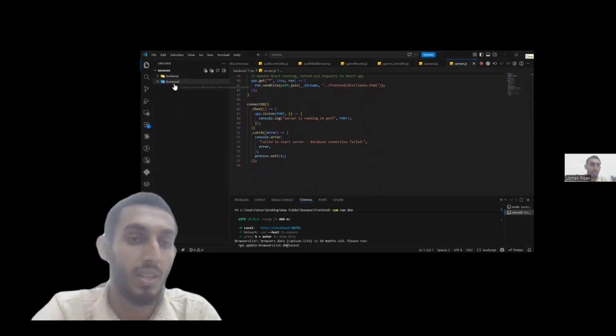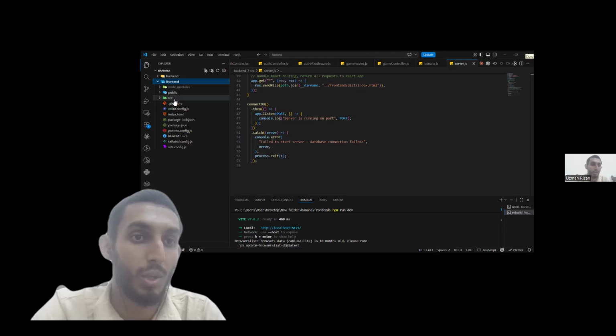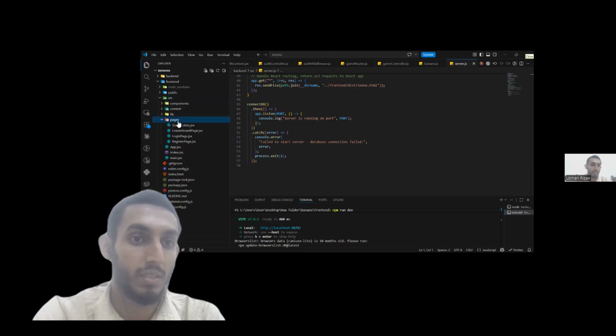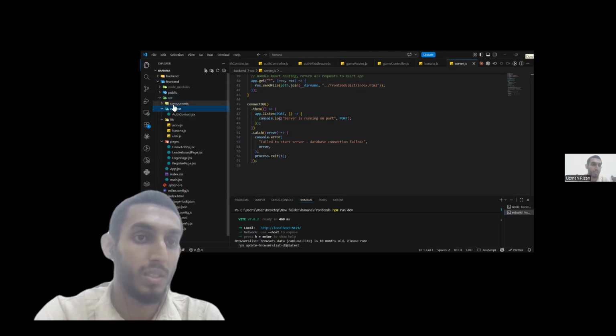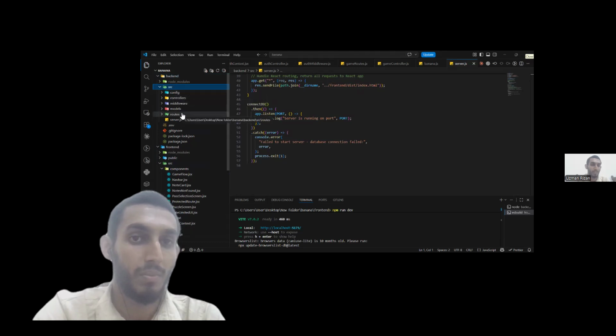As you can see, I have been using a modular structure, so version control is easy. I have used pages, libraries, context, and components in the front end, as well as in the backend. I have used a modular structure so I can update the workspace easily. Thank you.